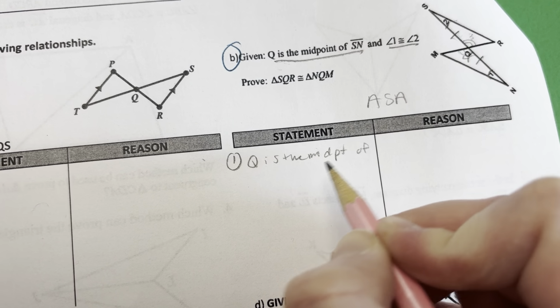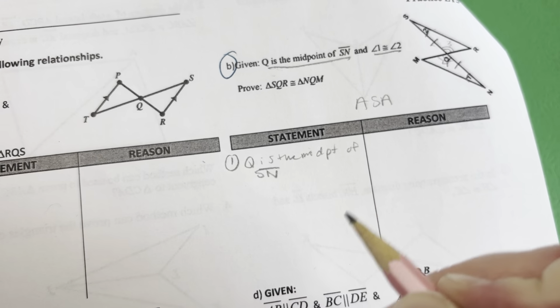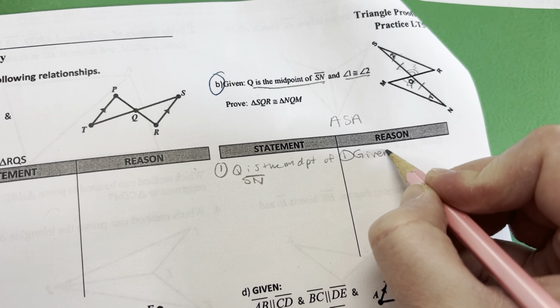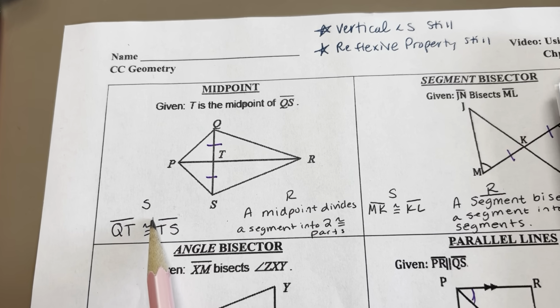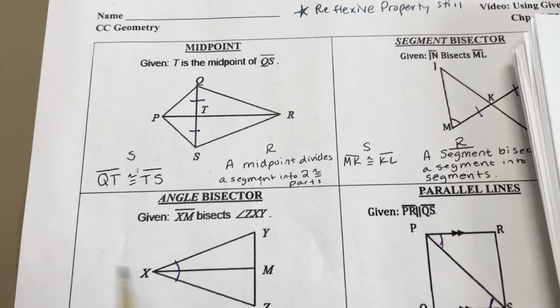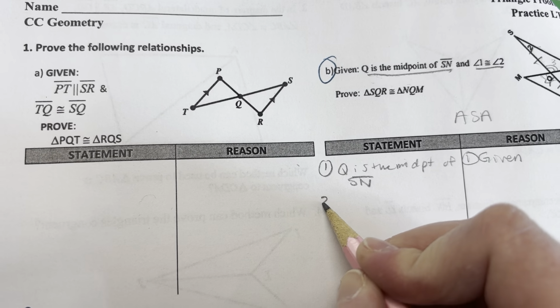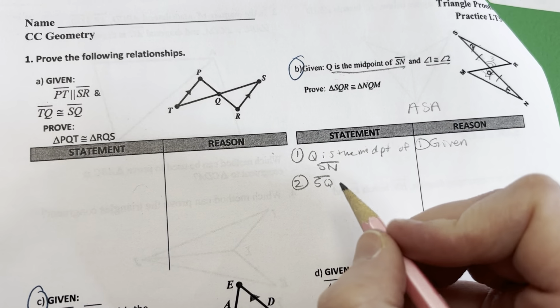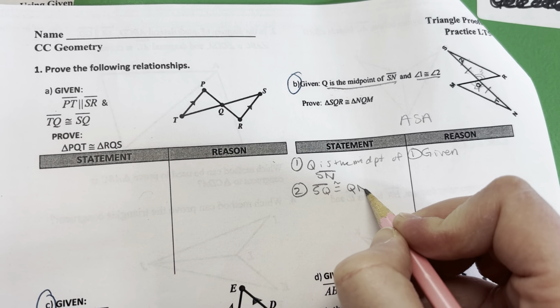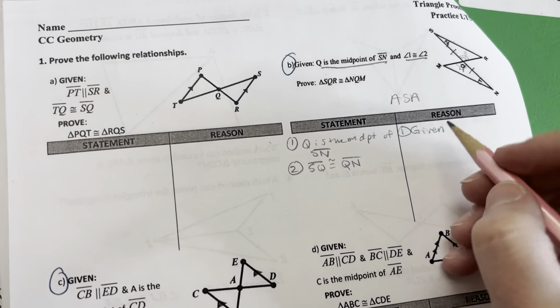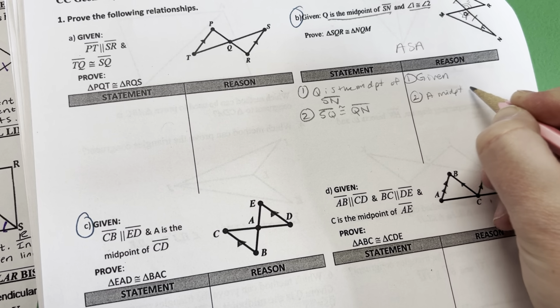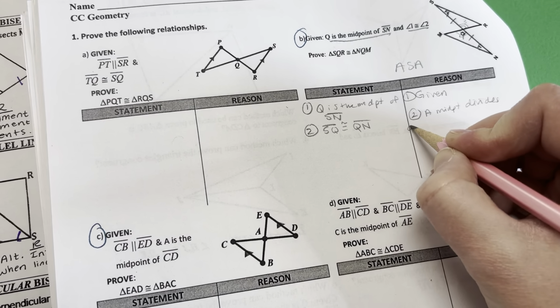This is not nice handwriting right now because I'm holding the camera with one hand and just kind of writing with the rest. That's given. Now, anytime you have a given that's on this chart, you should have a next statement and a next reason, and that's what's here for you. So my next statement is going to be SQ, because again, that's what I labeled from it, is congruent to QN. And then again, from that chart, I'm gonna write down the reason. And it says a midpoint divides a segment into two congruent parts.